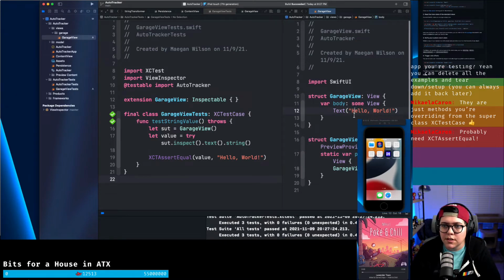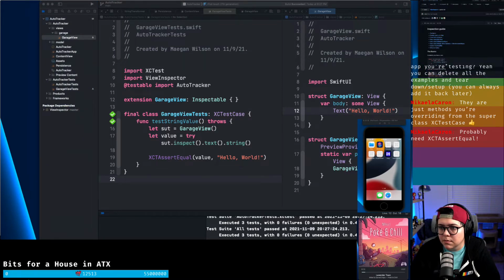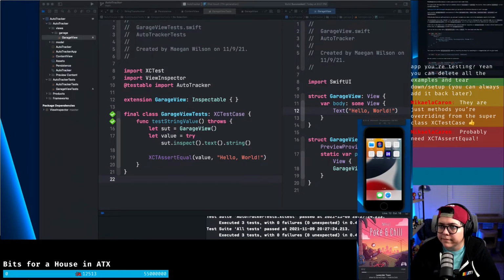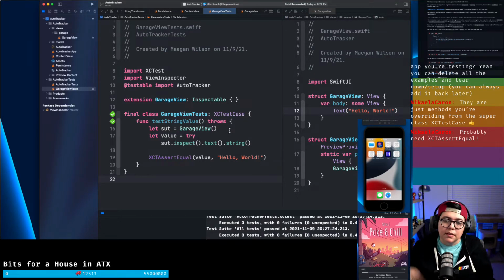So the garage view is actually going to end up being a list of views. So what is inspectable? What can I inspect with it? I just gotta figure out what's the next thing. The garage view is gonna be a list of all the cars that you have open that you can have. It's neat. I mean, it is what it is. It's gotta be what it's gotta be.